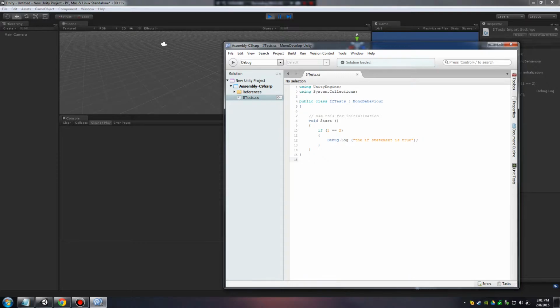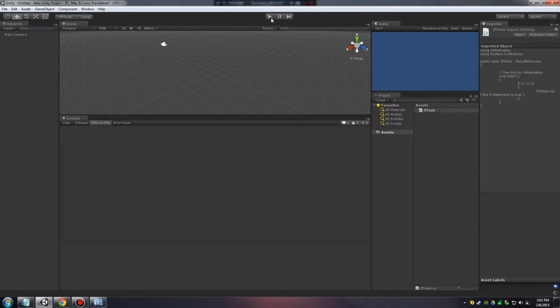It read 1 is equals to 2. Well, that's obviously not true. That's false. So any code written right here within these curly brackets of the if statement is totally skipped. Not regarded at all. Alright, but yet if we change this to the not equal to sign, 1 is not equal to 2, hit Control S and save, hit play on the console, the if statement is now true again.